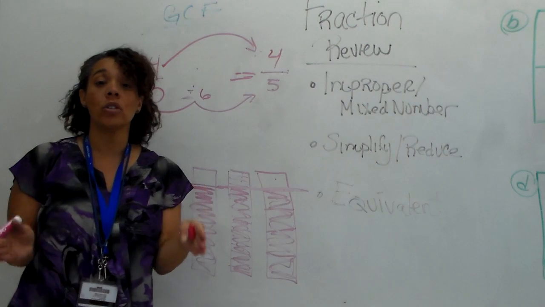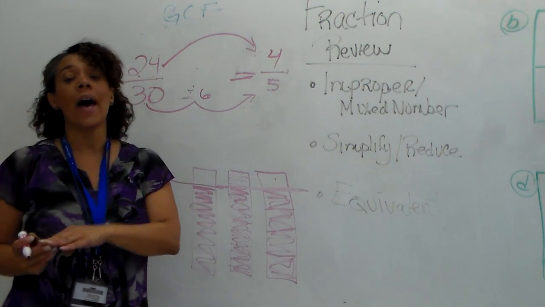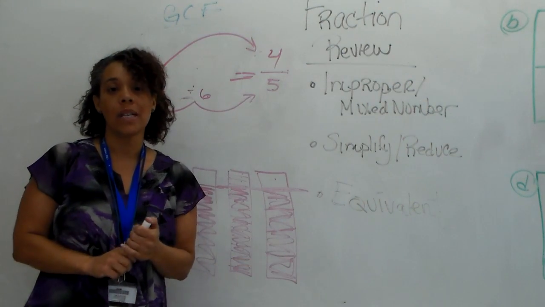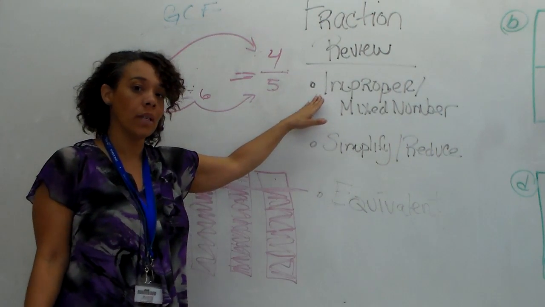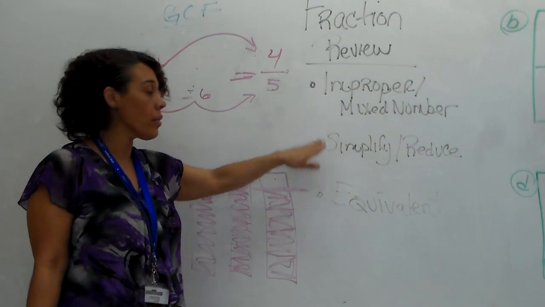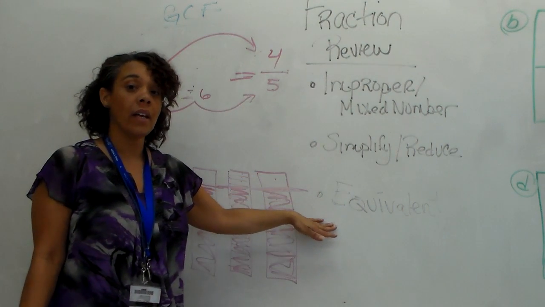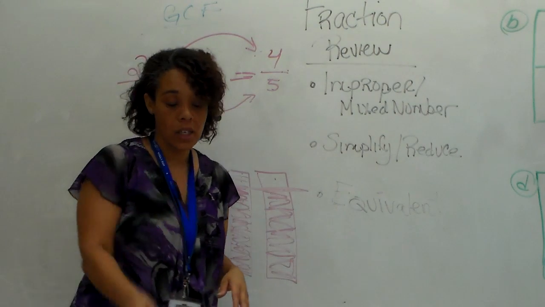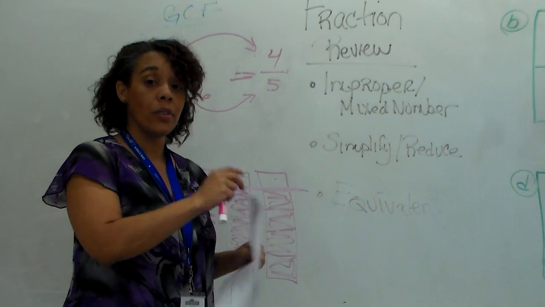You have to look and see, what do you know, what is the relationship or pattern, and do that to the numerator or denominator, whatever the number is that's missing. Such a brief review of improper fractions to mixed numbers, back and forth, simplifying or reducing fractions, and then finding equivalent fractions. That covers presentation station 1 on this week's fraction and integer review cover sheet.